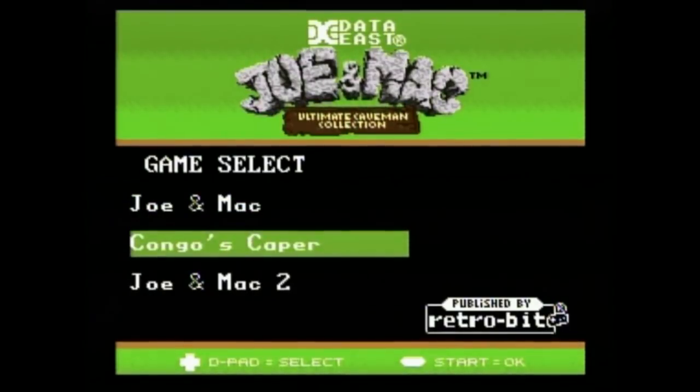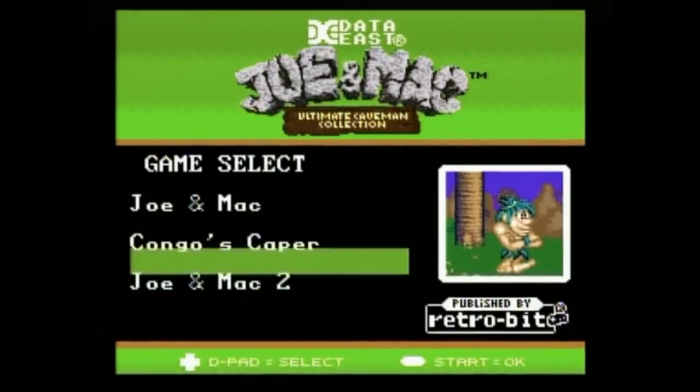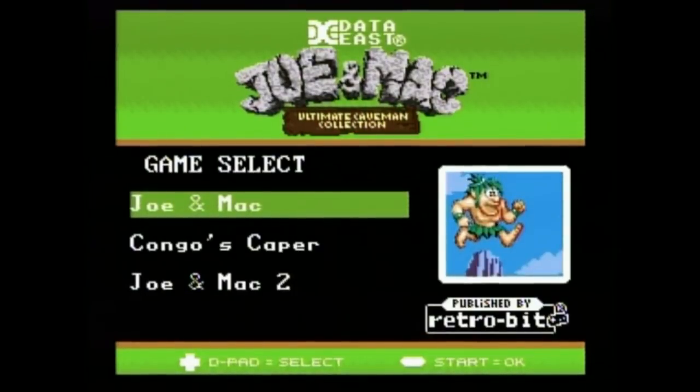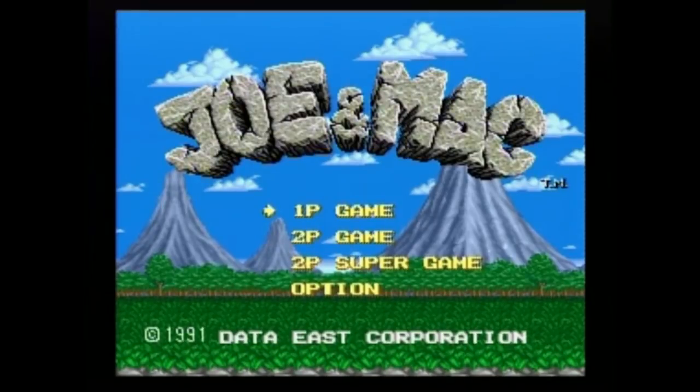Joe and Mac, Congo's Caper, and then Joe and Mac 2, which is cool. It's a great way to play Joe and Mac 2. Joe and Mac, kind of common, you know, and then Congo's Caper, I didn't even know was part of the same universe, but I'm okay that it's not. You know, I'm glad that it's on here. Only because I'm more familiar with it, we'll check out Joe and Mac.